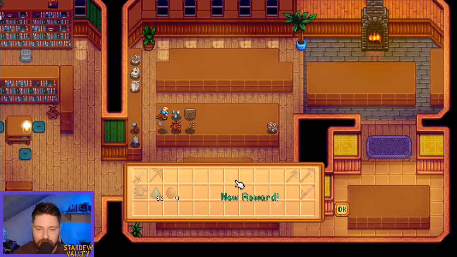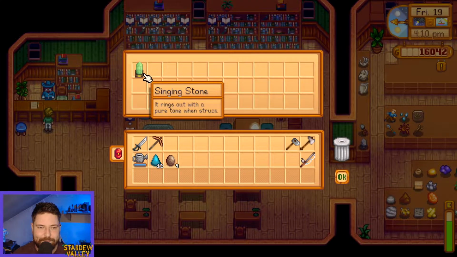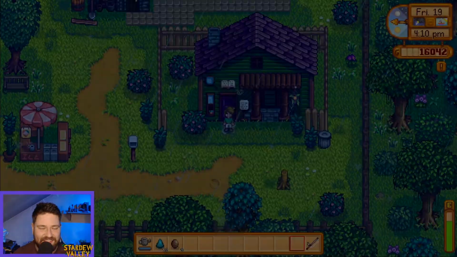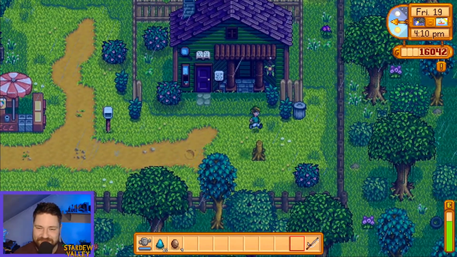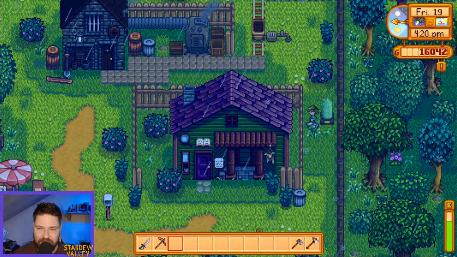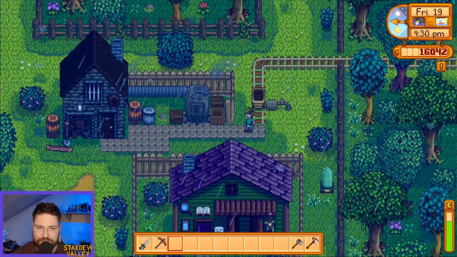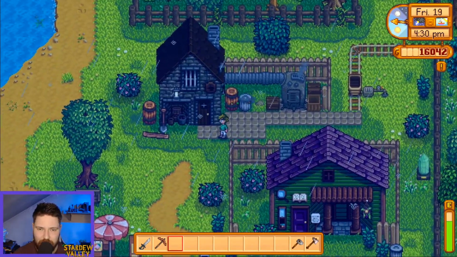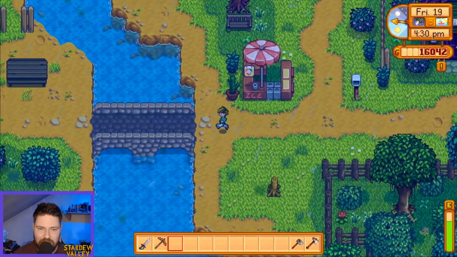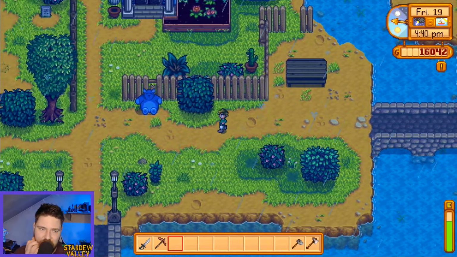You can get that. Ooh, got a reward. What do we get? Singing stone. Don't like that. Nope. You can have that there, because there you go, you can bang away on it. Clint, I'm very disappointed in you, mate. You could have at least done half an hour extra. Just this once, a little bit of overtime.